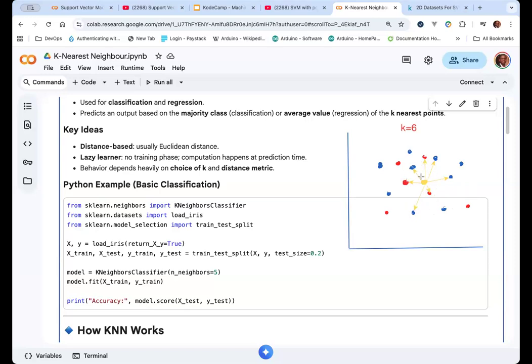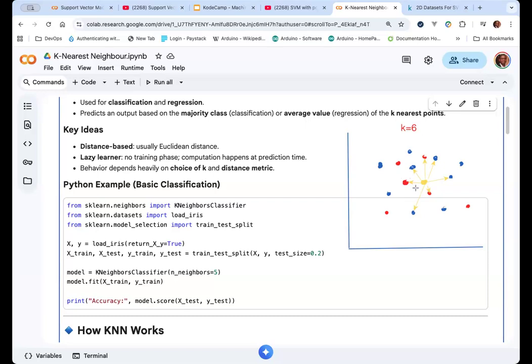So if you look at this, that's why typically when you want to do that, k has to be an odd number, I guess. So if you look at this, you have 1, 2, 3, 4, 5, 6, 7 nearest neighbors. So of these 7 nearest neighbors, 4 of them are blue and 3 of them are red. So that means if you go by votes, right, the higher number is blue.